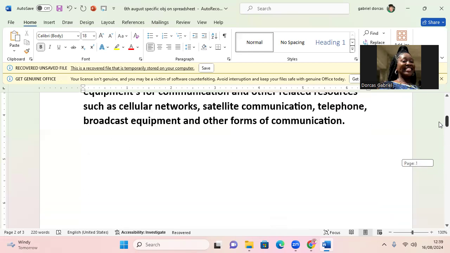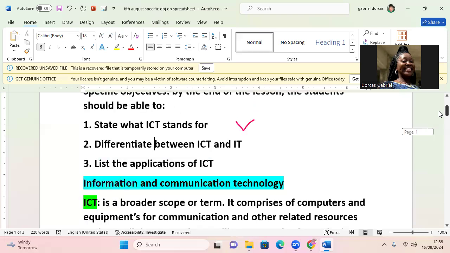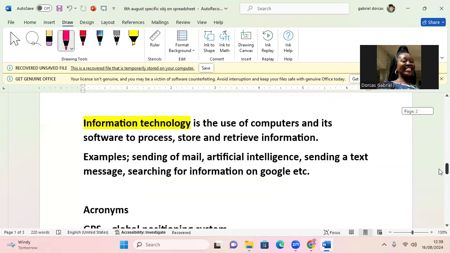Even in the fashion world nowadays, I was watching Vicky James the other day and I saw her design some things using a software. I was wowed. So even the fashion house, they use computer ICT to design. Okay, so we have come to the end of this class. So I'm just going to tick the three of them because we covered them. We covered this and we have covered this. So all these are areas ICT can be applied.